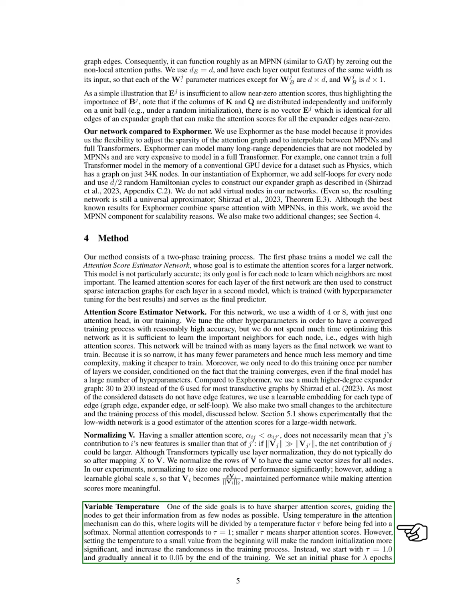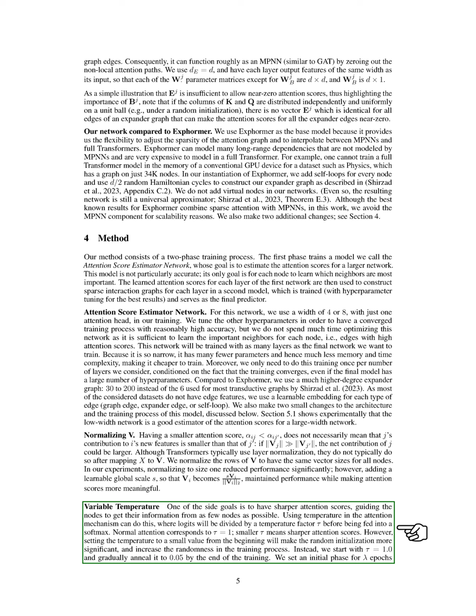We also aim for sharper attention scores to encourage nodes to gather information from fewer neighbors. We achieve this by incorporating temperature into the attention mechanism, where we divide the logits by a temperature factor before applying softmax. Normal attention corresponds to a temperature of 1. A smaller temperature results in sharper attention scores.